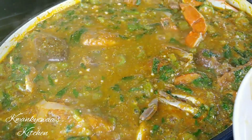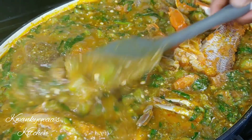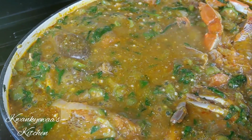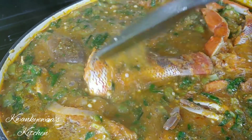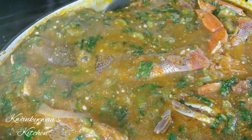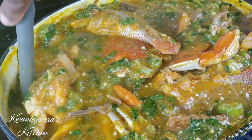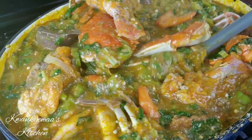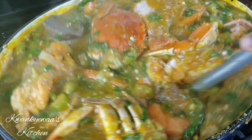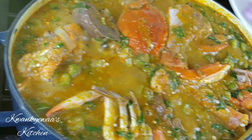And look, it's time for me to reintroduce my fish to the stew. It is already beautifully cooked, and now I am just strategically placing them in the okra stew because, considering all these ingredients, the crab, the meat, if I don't place them well, you're just going to dig through for fish, you're just going to make them all fall apart. So at this point, I am planting my fish in the okra stew, so I know exactly where they are, and it's easy to pick them out. I hope that is a good tip for you. That is what I do.